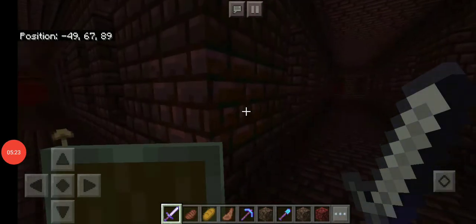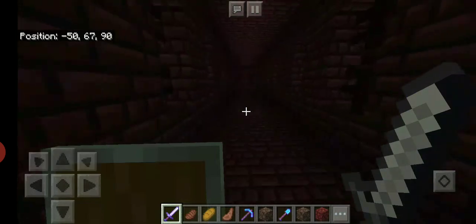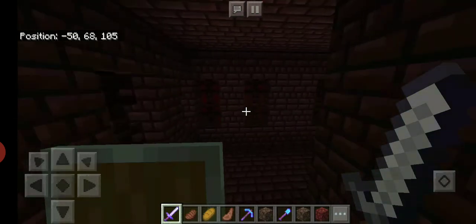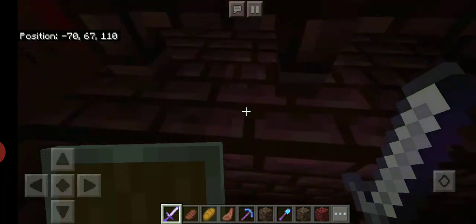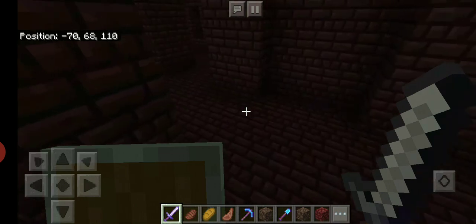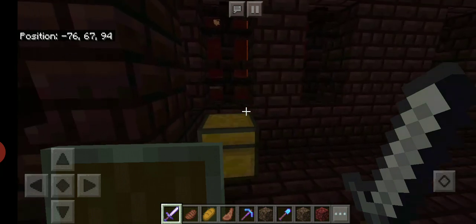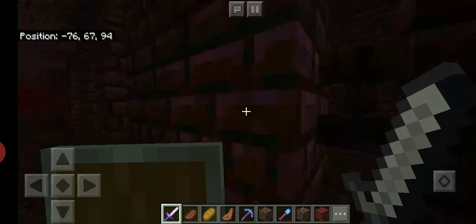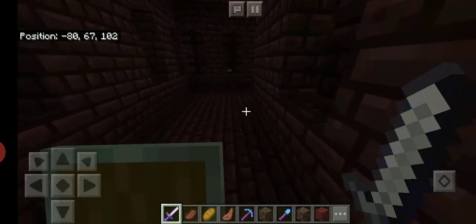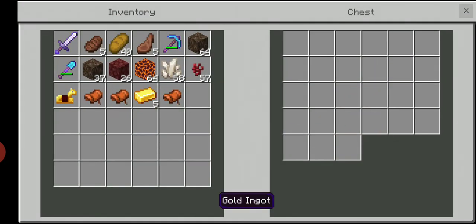And guys, I have found another chest, and I get a saddle. So yeah, fire is blaze and wither skeleton. Please come here. And I have a gold ingot and saddle. Now I have 3 saddles. Wow, nice. And there is another chest. Wow, I have 5 gold.